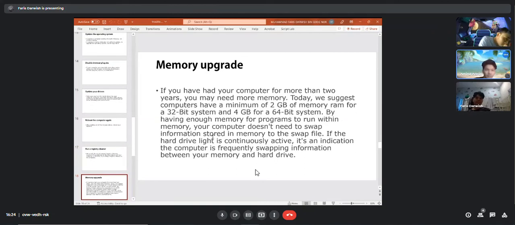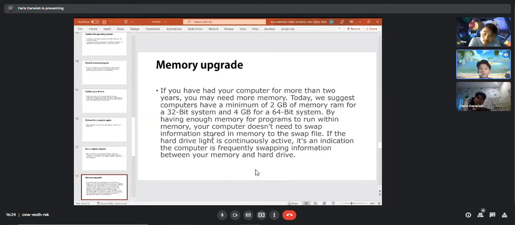Next, memory upgrade. If you have had your computer for more than 2 years, you may need more memory. Today, computers have a minimum of 2 GB of RAM for a 32-bit system and 4 GB for a 64-bit system.